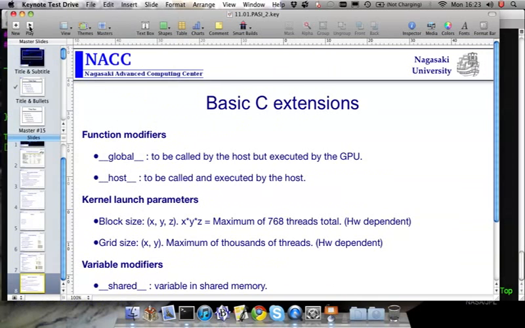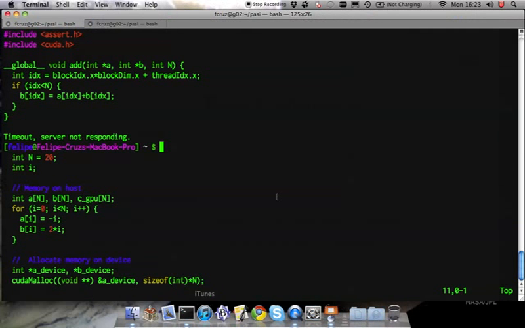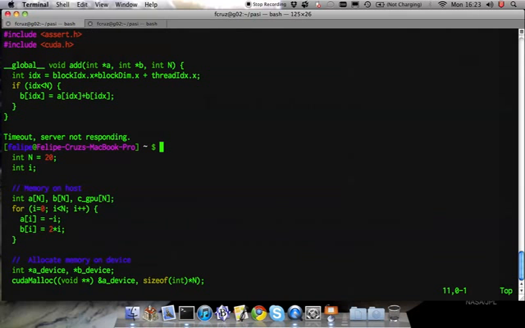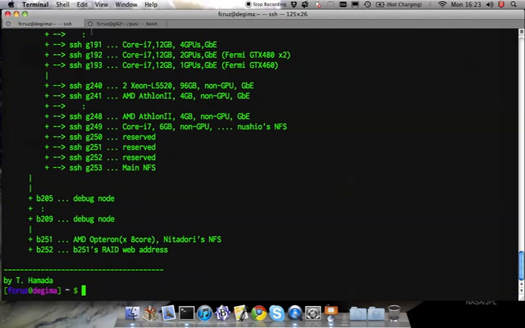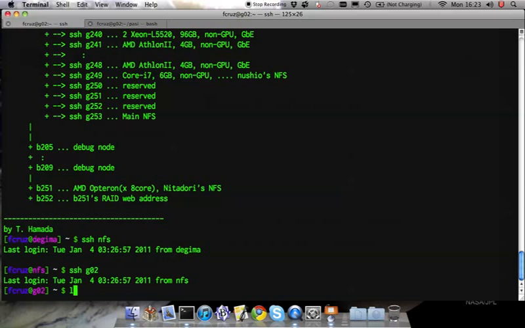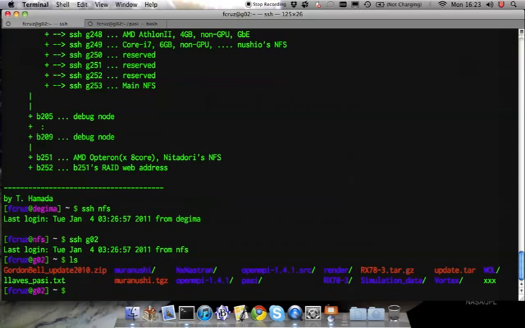So this is the last bit of the presentation, and I just have some code. Okay, give me a second. Right now I'm connected to the Yuma machine, the one that we have at Nagasaki, and I was just testing the latency. It's not that bad. So I should be able to show you on the fly.